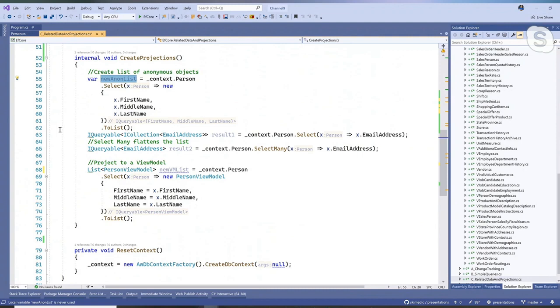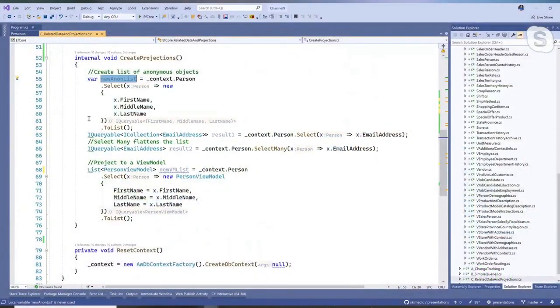So what I would use an anonymous object for is I could then iterate through and do some other things, but I'm not going to be able to pass an anonymous object out of this method. I would have to either create a dynamic, which is a whole other set of issues, or cast it into a person view model, right?